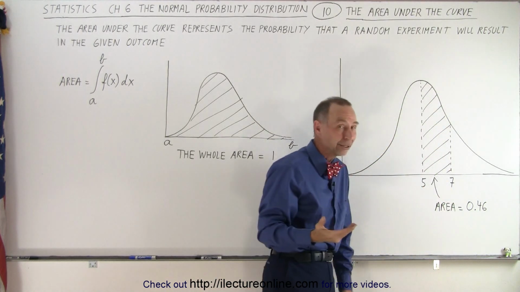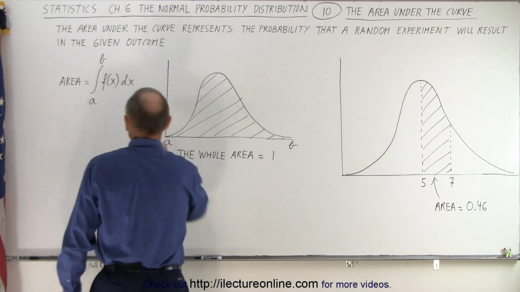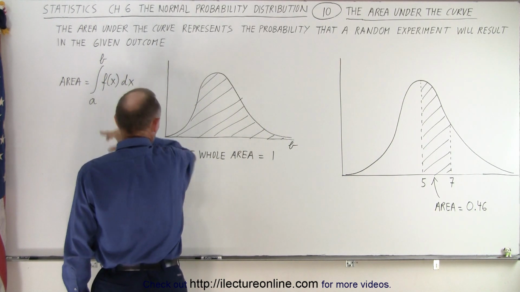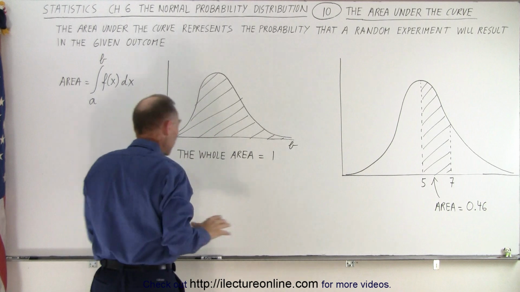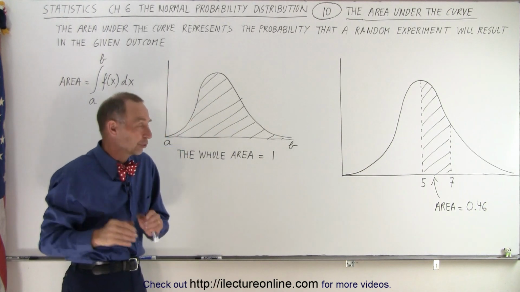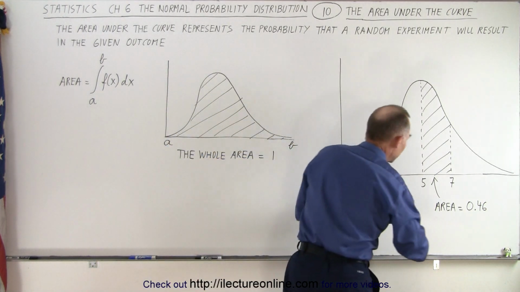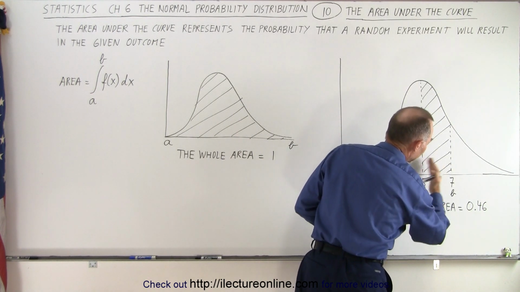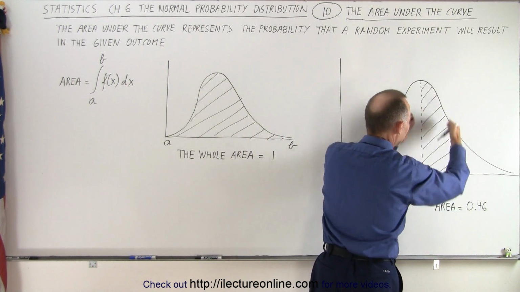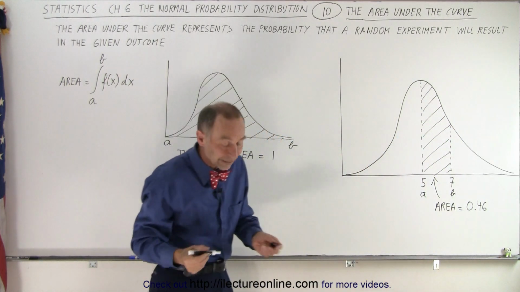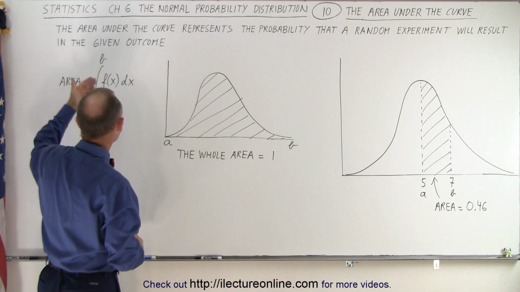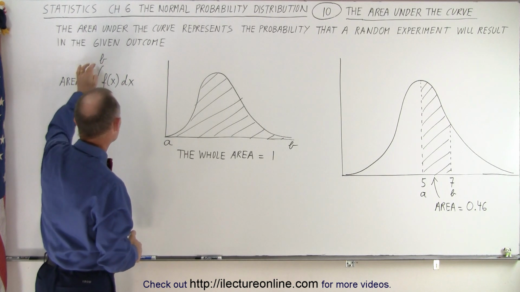Now, how do we do that? Well, we could do that using this equation right here by taking the integral of the function that we saw in the previous video, but we already indicated that would be very difficult to do. So in this case, 5 would be the point A, 7 would be the point B, and we would integrate over that range, which gives us the area underneath the curve. That's how we find area underneath curves: by taking the definite integral, we integrate the function, and we evaluate it from A to B.